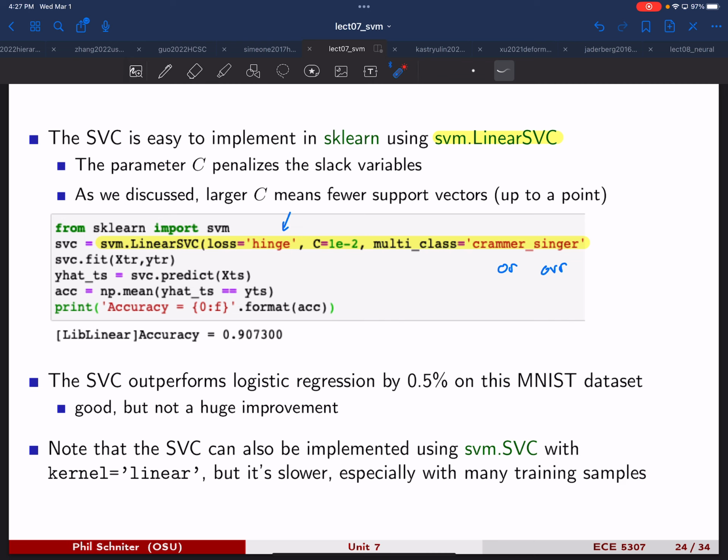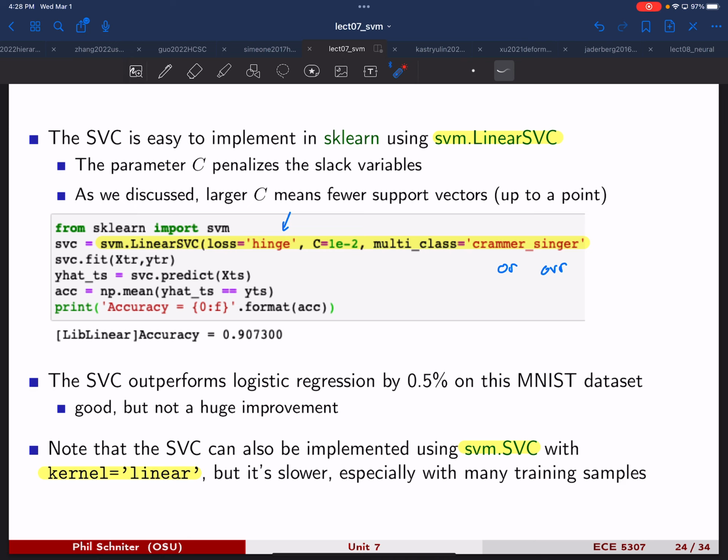But before we do, just one other comment. There is another way to implement this. It's called svm.svc, which is actually what we'll talk about next. There's a special case of this where you set the so-called kernel to be linear, and it will solve the same problem. But the algorithms it uses, the formulation it uses is different, and it runs slower, especially when there's a lot of training samples. So if you're trying to do this support vector classifier, SVC, and you have the choice between these two, I would recommend doing it with the linear SVC because it will run faster, but at least if you let it run long enough, they'll give you the same answer.